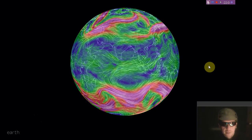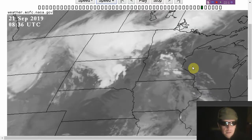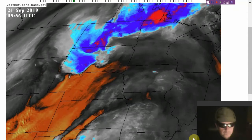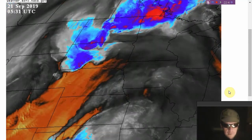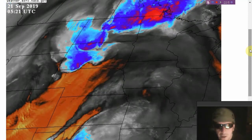Moving on to those NASA GOES interactive weather satellites. And here's a NASA GOES shortwave. See a strong convergence line there going across Mexico. And let's zoom in on that area there over the Dakotas. There's that pretty violent looking system there, moving at hypersonic speeds across South Dakota. Let's look at the water vapor map. And there's a water vapor map view. You can see obviously a heavy convergence going on associated with that dry mass of air, as well as a bunch of parallel lines there. Parallel lines. It's not a coincidence, folks. It's not chemtrails. It's not contrails. And it's not caused by CO2.